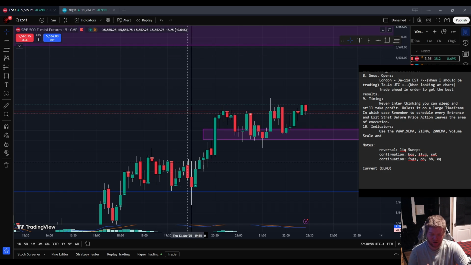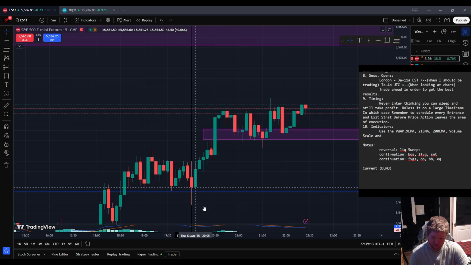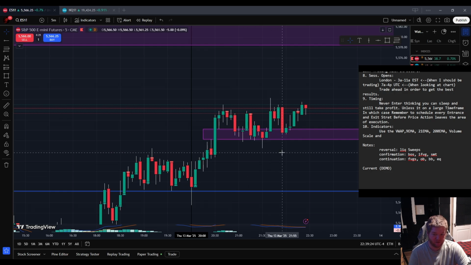The power isn't there. I know what it is. And it results in this right here. It's the leg up or leg down that causes the liquidity sweep. And it's typically 3 in a row. I'm wrong in saying that. They can be 2 candles, they can be 3 candles, as long as it's consecutive. So consecutive candles.